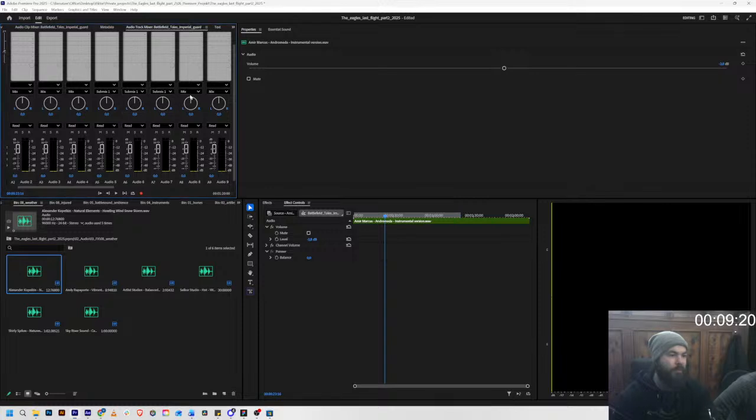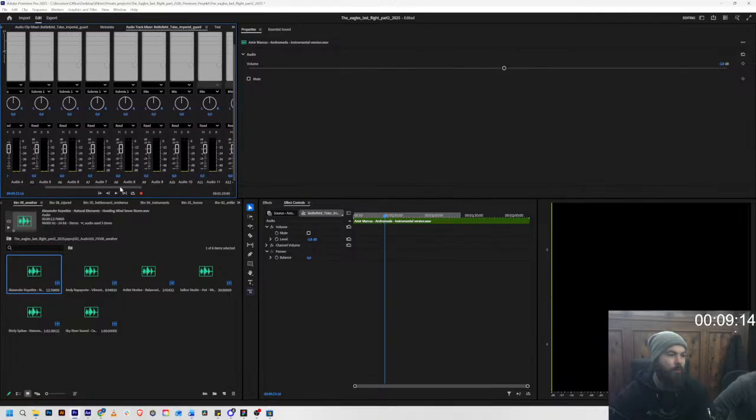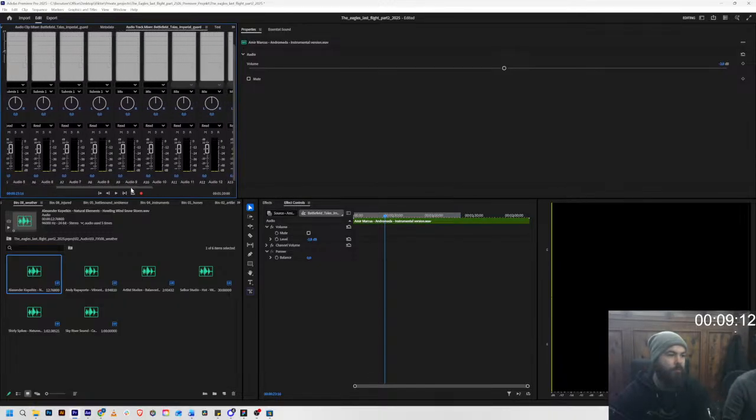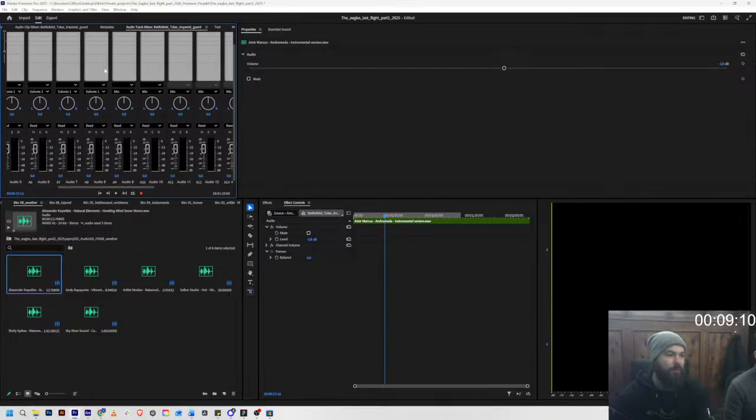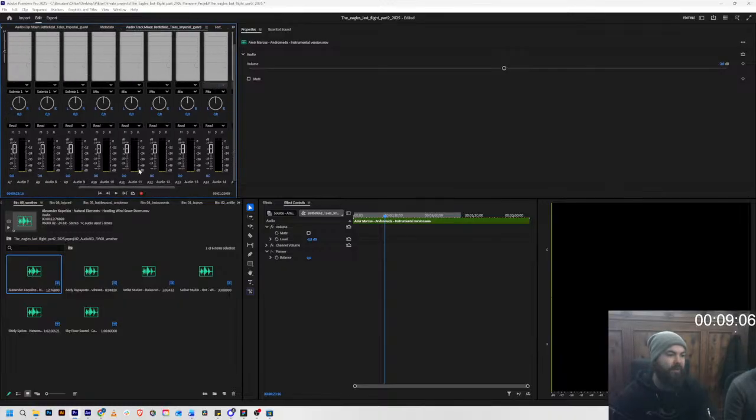It's called the submix. The submix will roll the sound effects, and then the submix is basically plugged into the mix at the end.